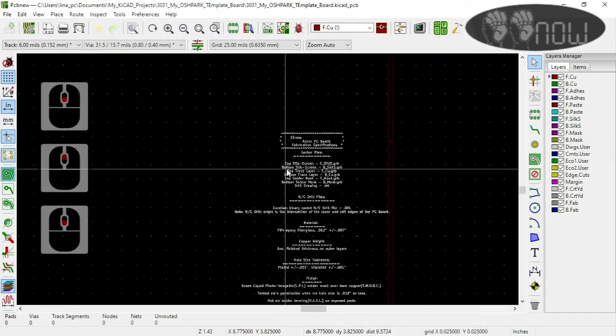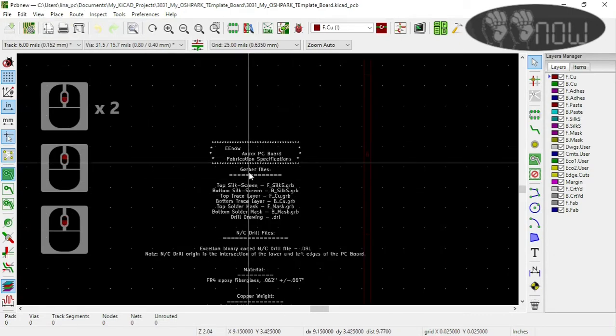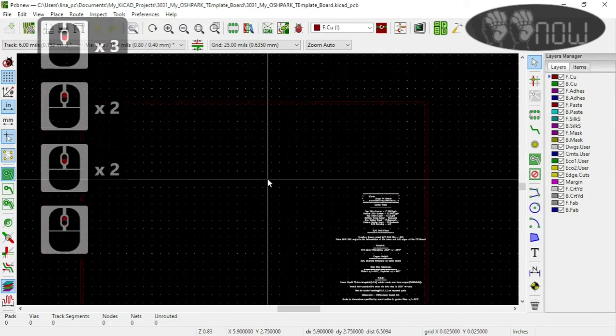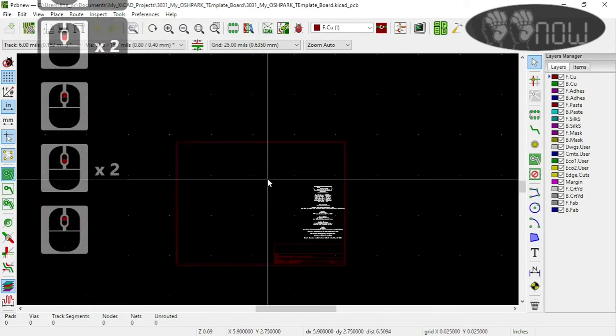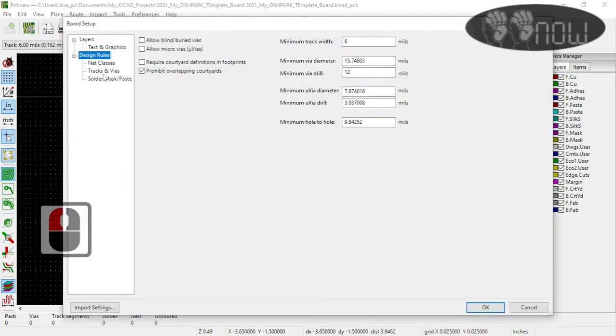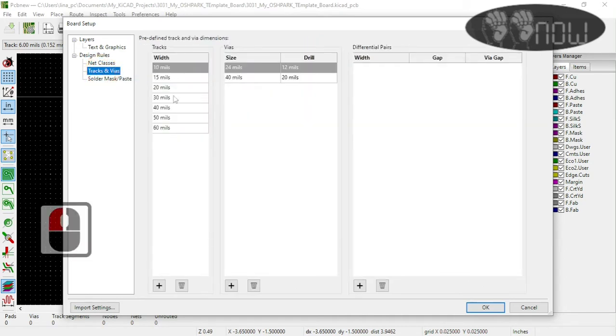See, I have my specs here, and then the setup. On the board setup, I already defined the solder mask clearance. I have 2, 4. This is for Spark, and I have my tracks here defined, so then I just select.